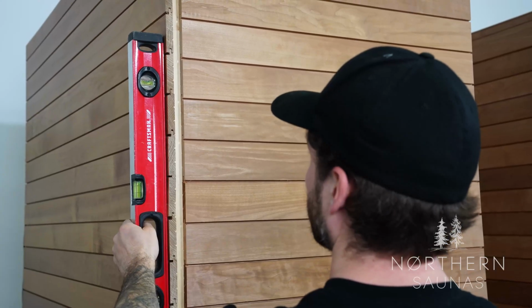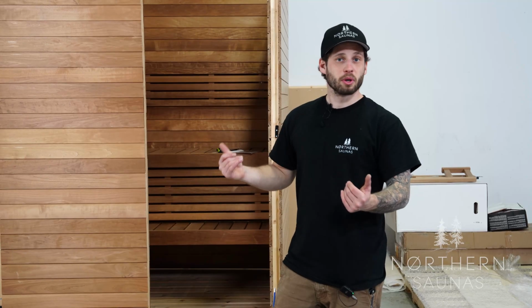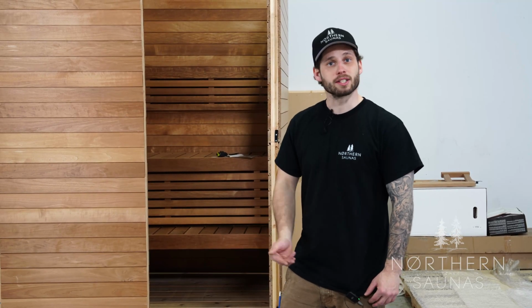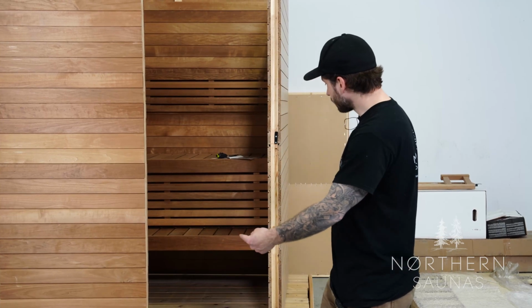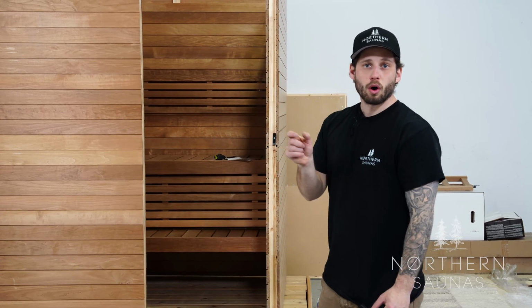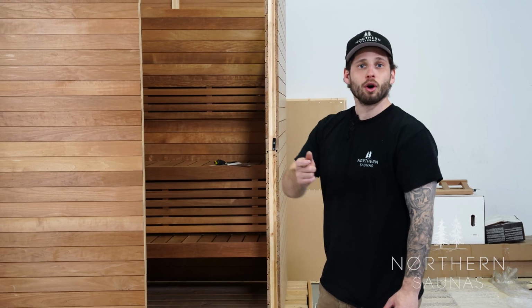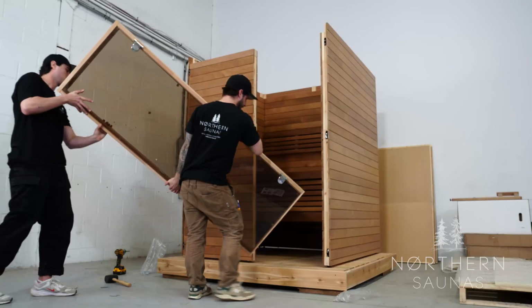Given that we built a leveled base for the sauna itself, it's now sitting very level, so we don't really have to adjust anything. However, if the base where you're installing the sauna is not level on its own, you can adjust all of the footings that are under the wall using a key to either screw the footings a little bit further into the sauna or out of the sauna to place it perfectly leveled. Now onto the door.